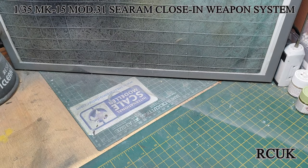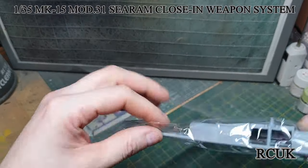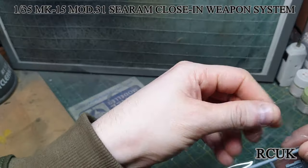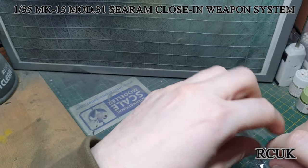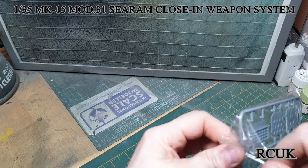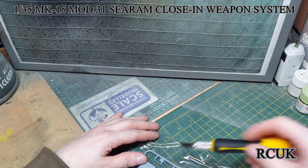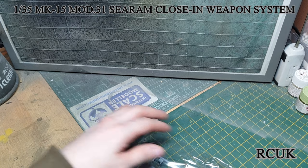The only new part and the difference between this and the Phoenix is, like I say, this is the rocket pod version, so this is the only piece that is different. This kit's probably a little bit easier to build. But in saying that, it's probably not. I haven't built these, so I can't say. But it looks a little bit easier.